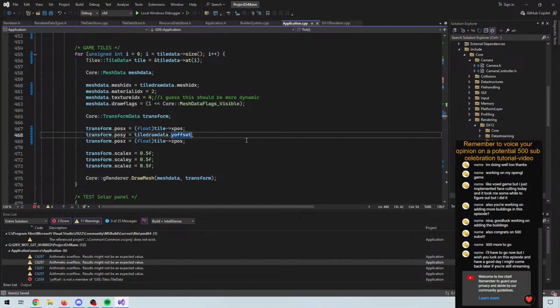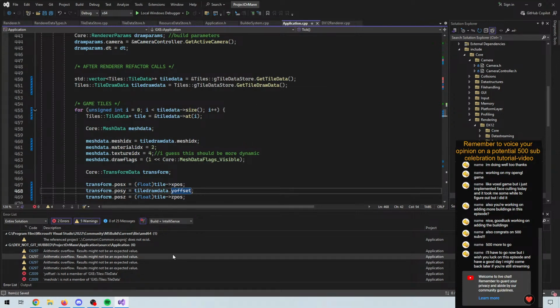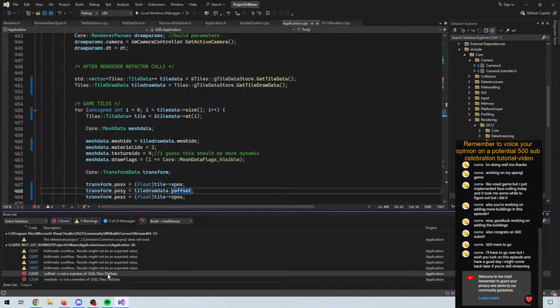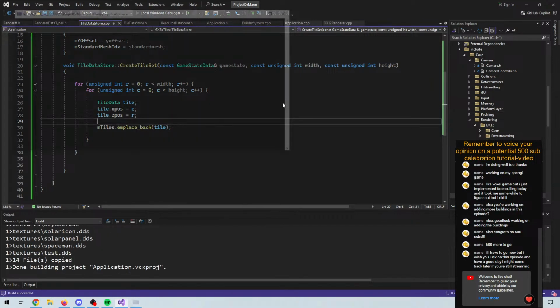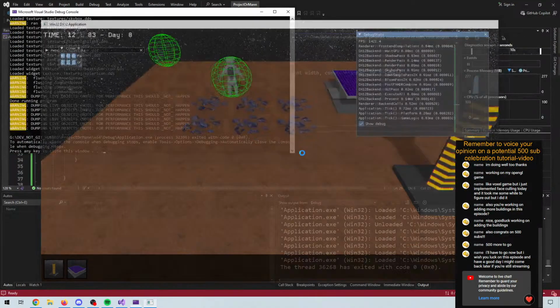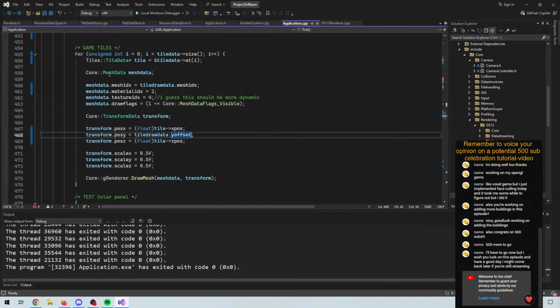Oh, no, it's not related to that. Yeah, that way it makes way more sense. And also you don't have to access all the time on the actual pointer.